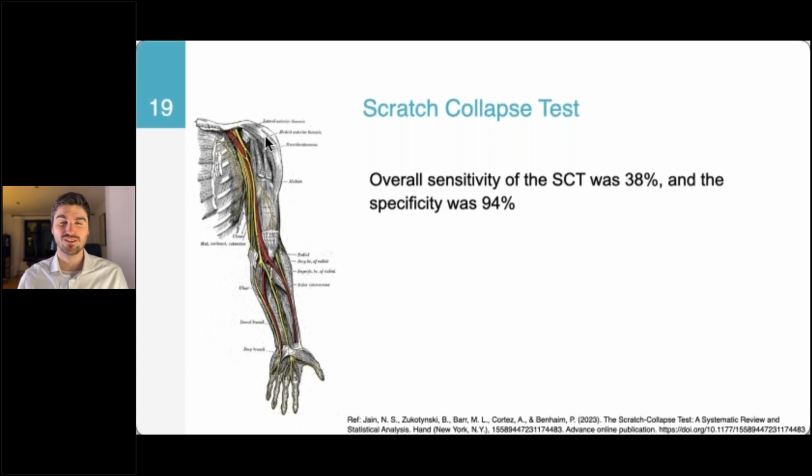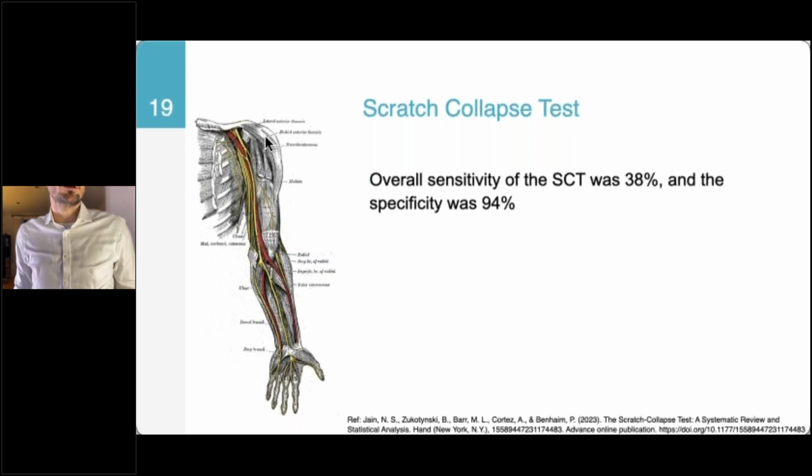I'm just wording this terribly. Let me try that again. If you do the test and it's negative, it doesn't mean that there's not a peripheral neuropathy. If you do the test and it's positive, it means it almost certainly is a peripheral neuropathy. That's the better way to say it. I wish I said it the first time.